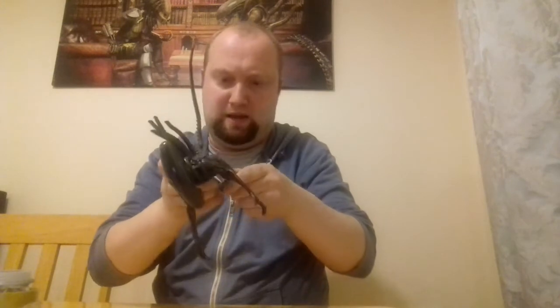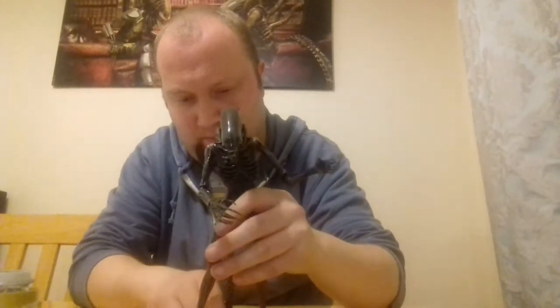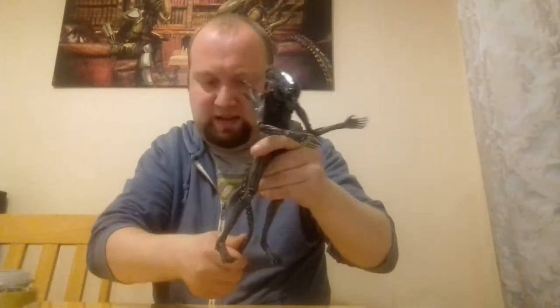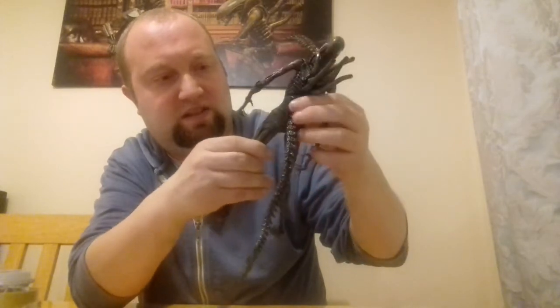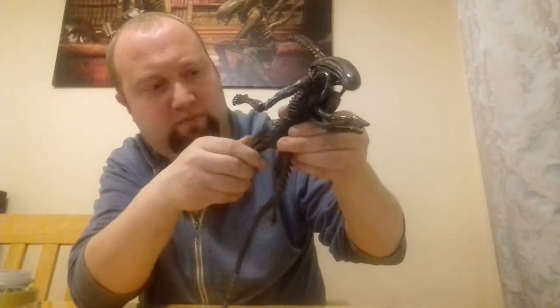And he's supposed to go into a quadrupedal stance as well. I'm wondering, are the ball joints able to do that? But yeah, he seems very stiff. As I said, nicely sculpted figure, but I do think that it is a bit stiff. Now it could be that it's just out of the box, but I have problems with him already. Standing is okay. He is a nice sculpted figure, but just see what the range of movement is.